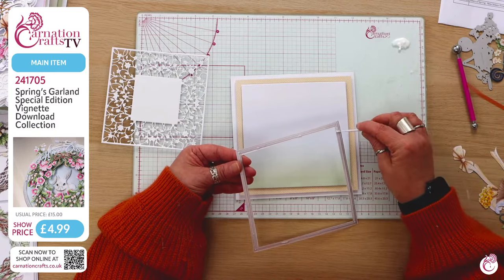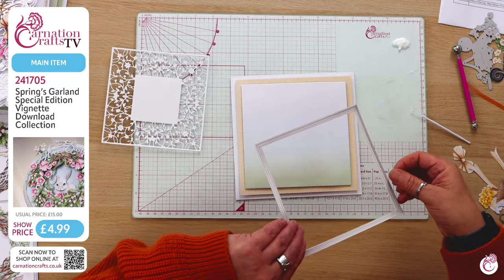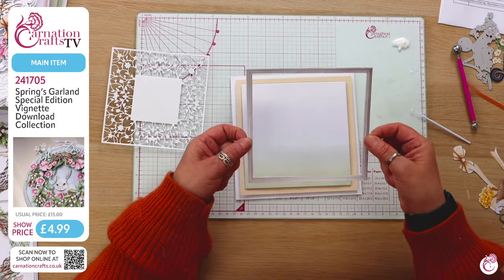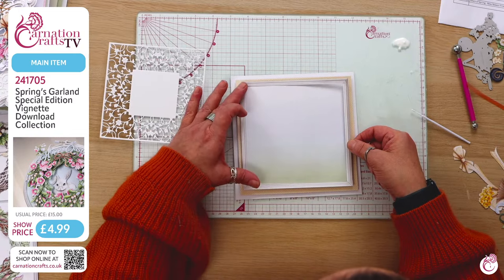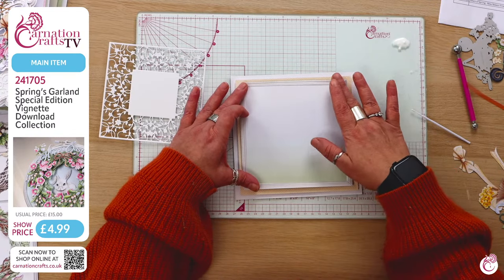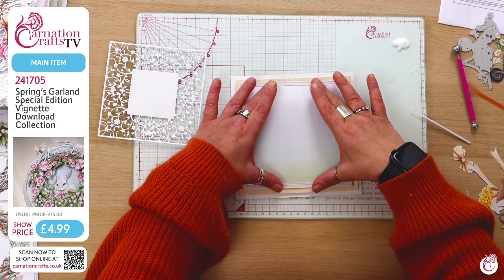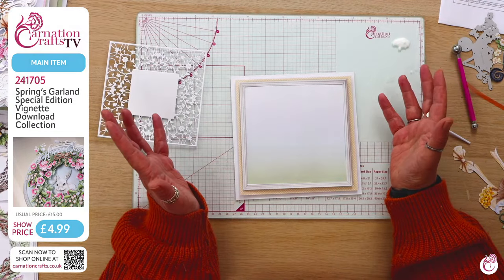It really does make a difference. It makes a difference sort of technically to how we make the cards and how easily we can. So taking that and just placing that frame over the top of that square. Placing down. Just like so. Beautiful, right?